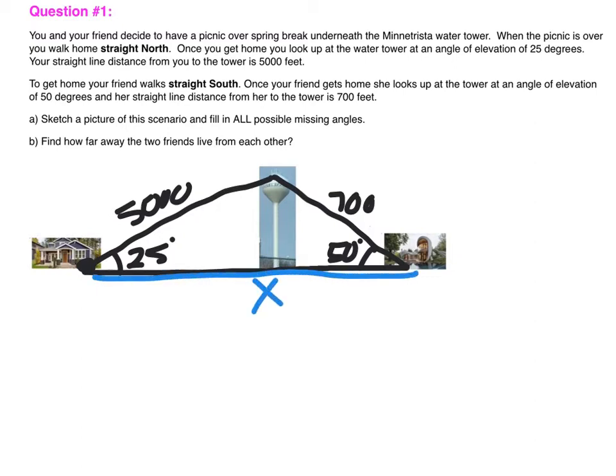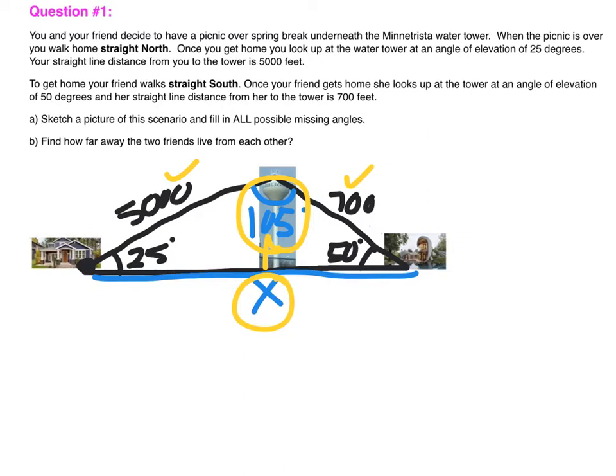Now in here, since we do have a triangle, we can easily back into this third angle. 180 minus the 75. This angle here is going to be 105 degrees. Now, SOHCAHTOA does not work in this case because it's not a right triangle, but this works lovely for law of cosines. I need this side length, and I have its corresponding angle, and then the other two sides.